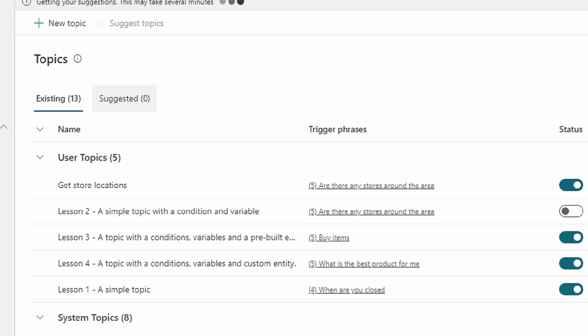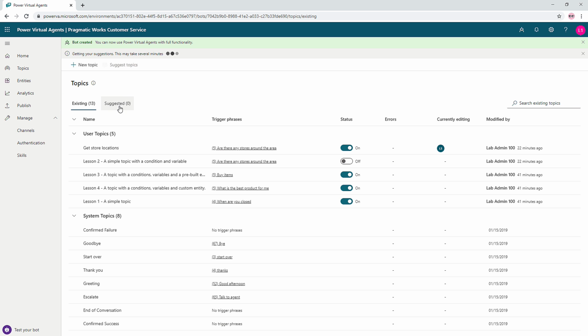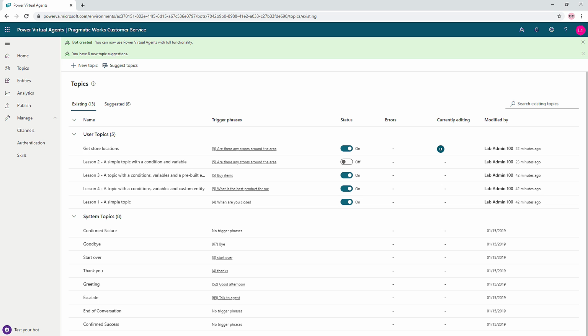Once it has completed, you'll have a number of suggestions that we can look at. You'll see there are 2 different tabs that you can choose. These are the existing topics that we're already using, and the suggestions are on the right-hand side that you'll be able to use and select from once it's done getting your suggestions. So I'm waiting for it to finish up top. Once it finishes, we'll be able to take a peek at them. Okay, looks like it's done. It's given us 8 new suggestions.